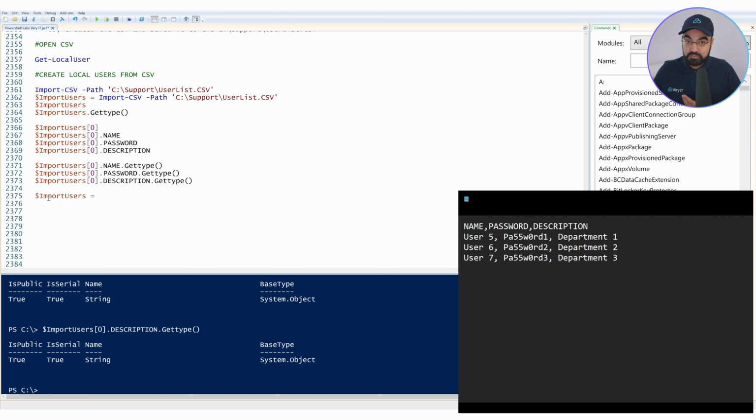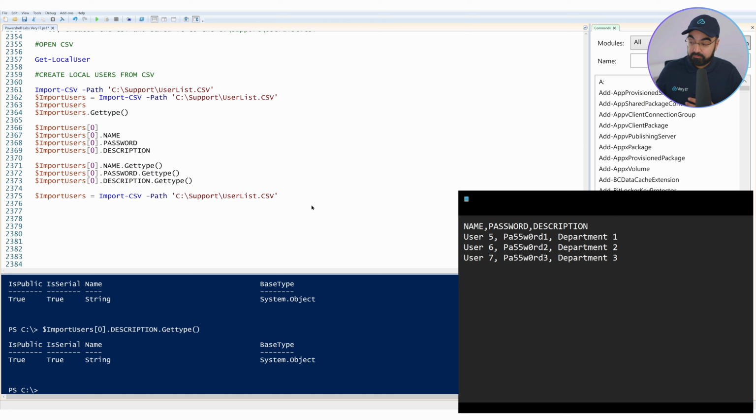We'll say Import-CSV and we're just going to copy this one over here, save on time. So Import-CSV where the path is C:\support and it's called userlist.csv. We know that's already the case.